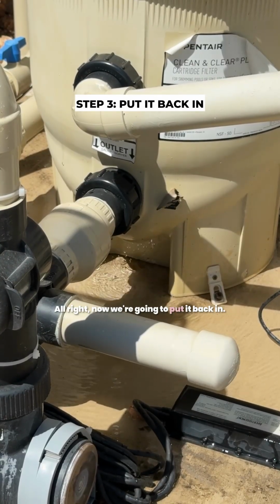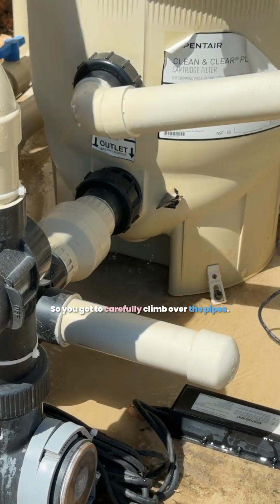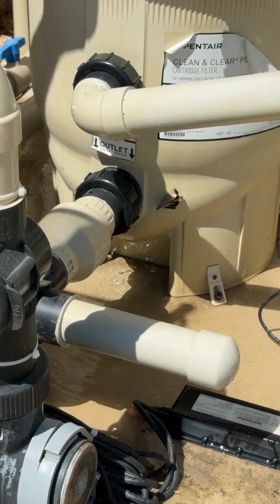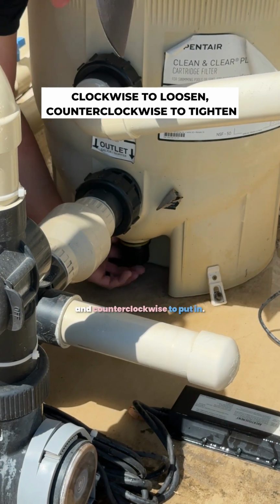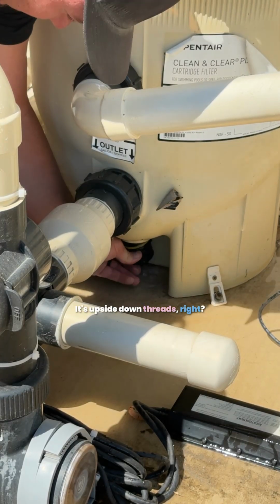All right, now we're going to put it back in. So you got to carefully climb over the pipes. Please don't break any of my pipes. And like I said in the previous step, it's clockwise to remove and counterclockwise to put in, because the plug is upside down. It's upside down threads, right?